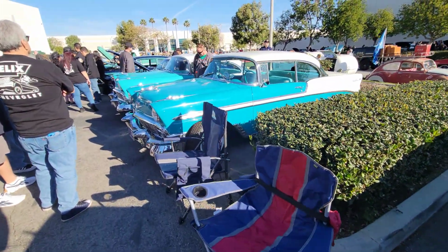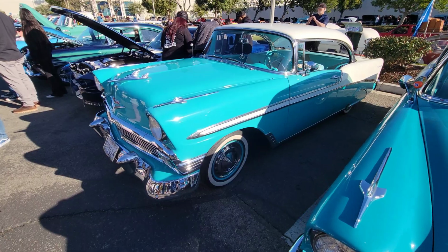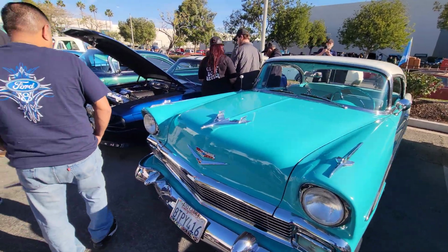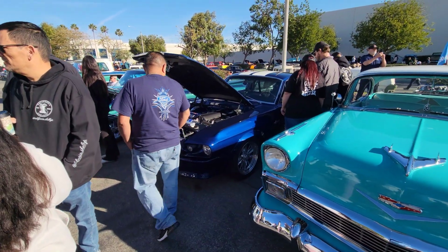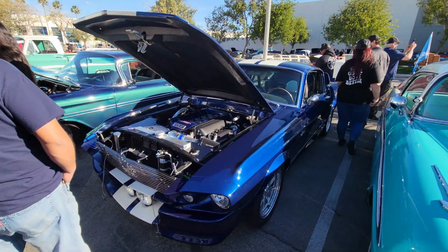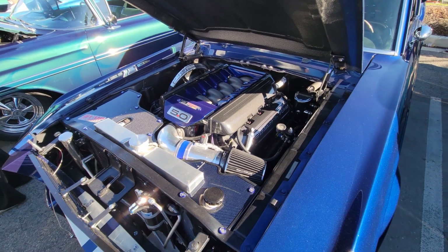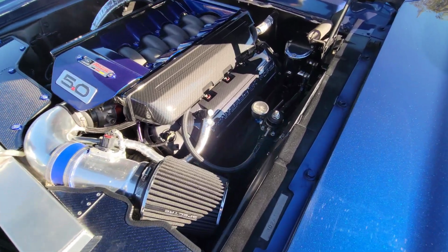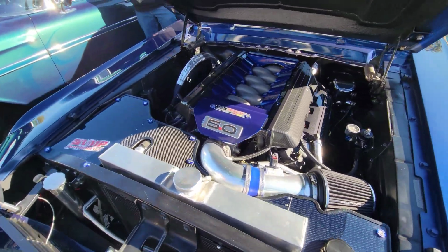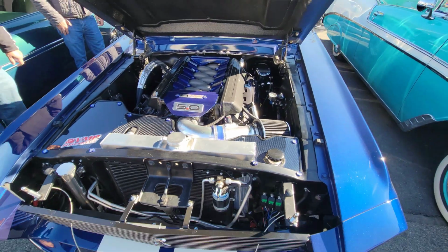Really cool rides here, guys. They're squeaking them in. Yeah, that's what I need. Pretty good. I'm filming up this stuff here. This guy backing in over here. Should have filmed that. That would have been kind of cool. Late model Mustang, or early Mustang. Late model drivetrain. Wow, did they stuff that in there tight? I guess you don't need to really get to the sides of the motor much. I think the plugs are up on the top. I'm not sure.